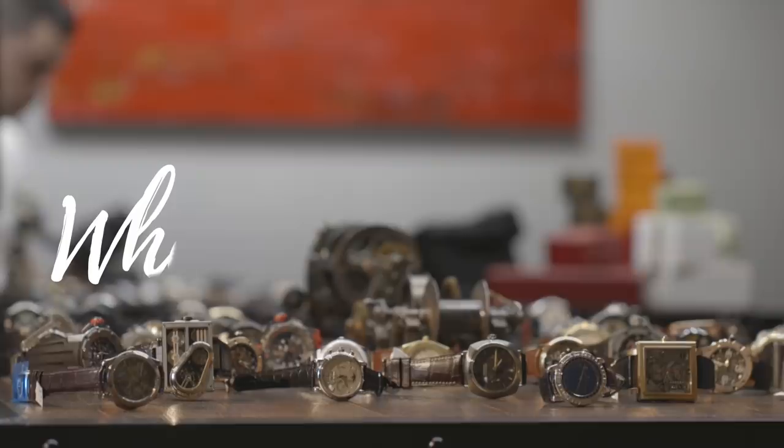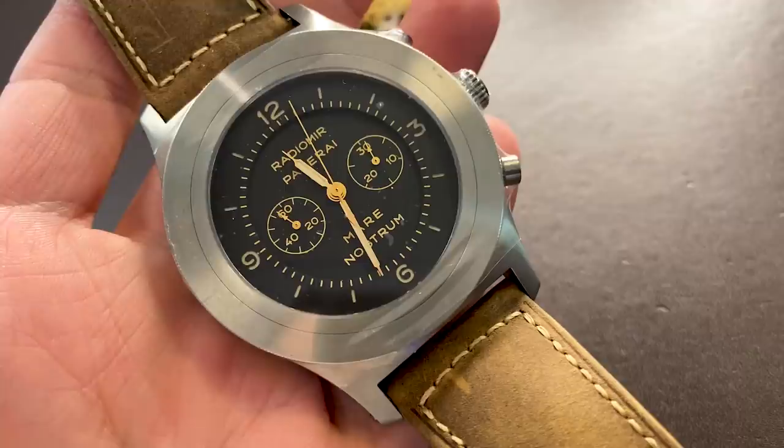Let's start the episode with the Panerai Mari Nostrum PAM 603, an enormously huge watch at 52 millimeters, this time done in titanium. I say 'this time' because this is more or less the same thing they did back in 2010 with the PAM 300, which probably means they should have made this watch PAM 600. I don't know why it's a 603.